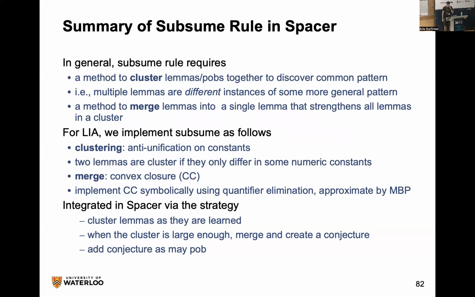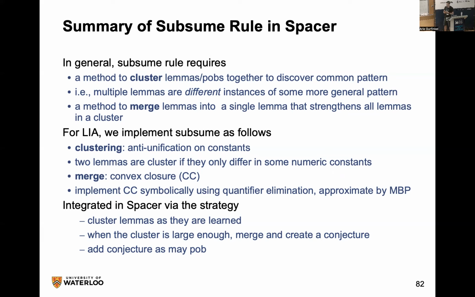Okay, so in summary, the basic idea here is that you need this notion of clustering and this notion of merging. Both of those things we have done for some things, but this is still quite open. So we looked, for example, in the beginning at maybe using some AI clustering techniques, and none of them really worked for us. So we ended up with something very simple, anti-unification. You just see if 2 formulas are exactly the same. Maybe you do little semantic manipulation, but just barely.